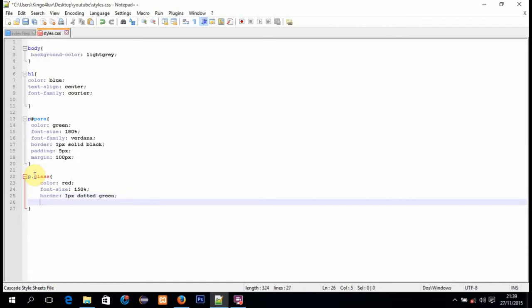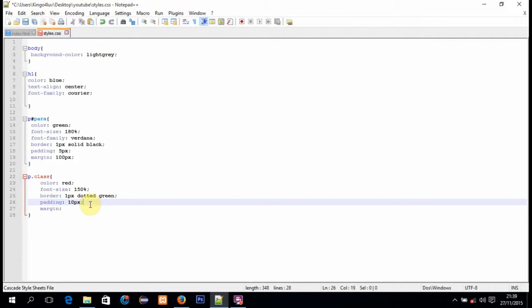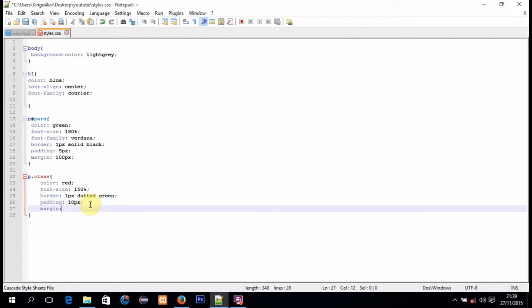Okay, now the padding of 10 pixel, and the margin of, sorry, you have to always terminate our line there with a semicolon.